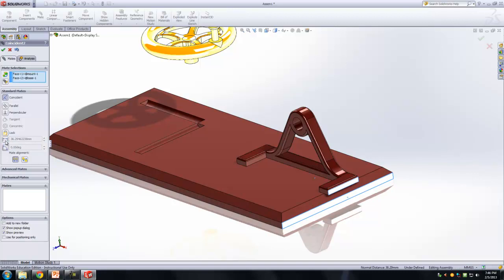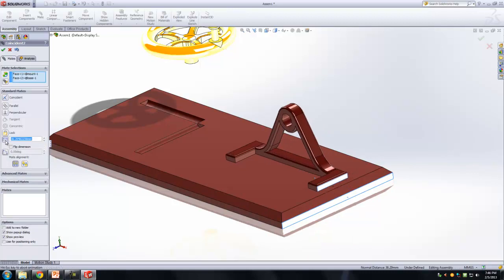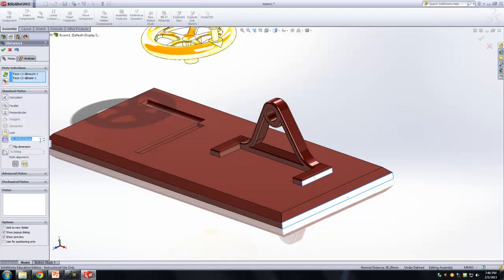So if I click on the ruler icon under lock, it should be grayed out, but if you click on the ruler icon, it should get ungrayed, and I'm going to type 35 millimeters, so 35 mm, and that will be the distance between the right face of the plate and the right face of the mount. Okay, does everyone have this?